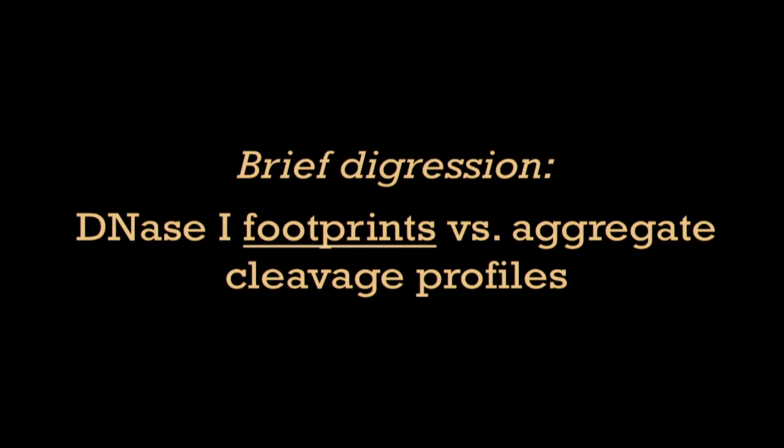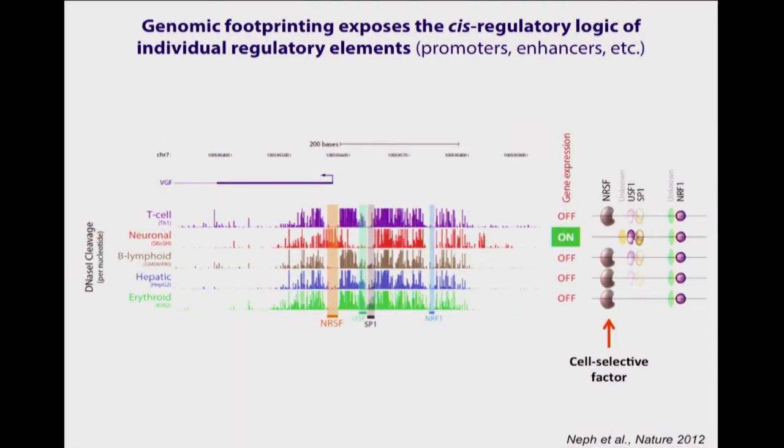So, speaking about looking at things across many different instances, I want to digress just for a minute, because it seems that there is a little bit of confusion that has arisen in the community and some of the literature about what actually is a DNase I footprint, versus something we're going to call an aggregate cleavage profile. A DNase I footprint is very simple. It's just this spot on the genome, this nucleotide to that nucleotide, where there's something sitting there that DNase can't cut, and that creates a footprint. That's pretty simple, trivial. That's the original definition from Galas and Schmitz in 1978, and that's the way everybody has understood it.